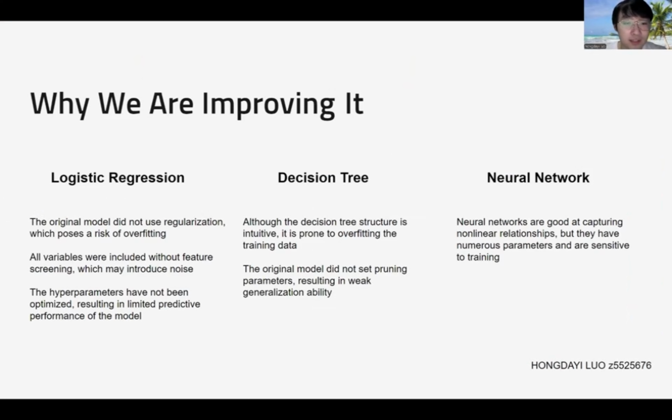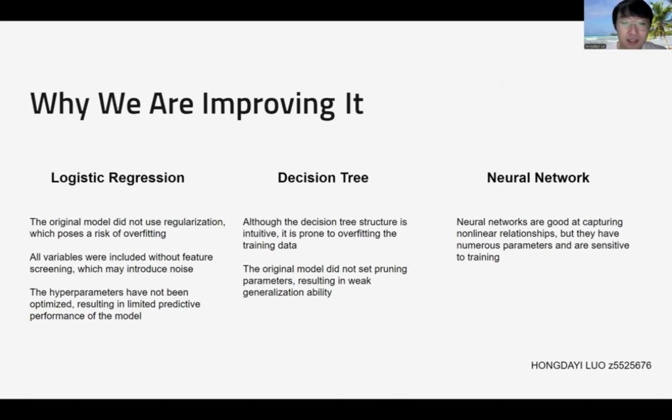First, logistic regression. The original version did not use any regularization, which makes it prone to overfitting. It also encodes all features without any selection, so there may be noise, and we didn't tune the hyperparameters, so the predictive performance was quite limited.